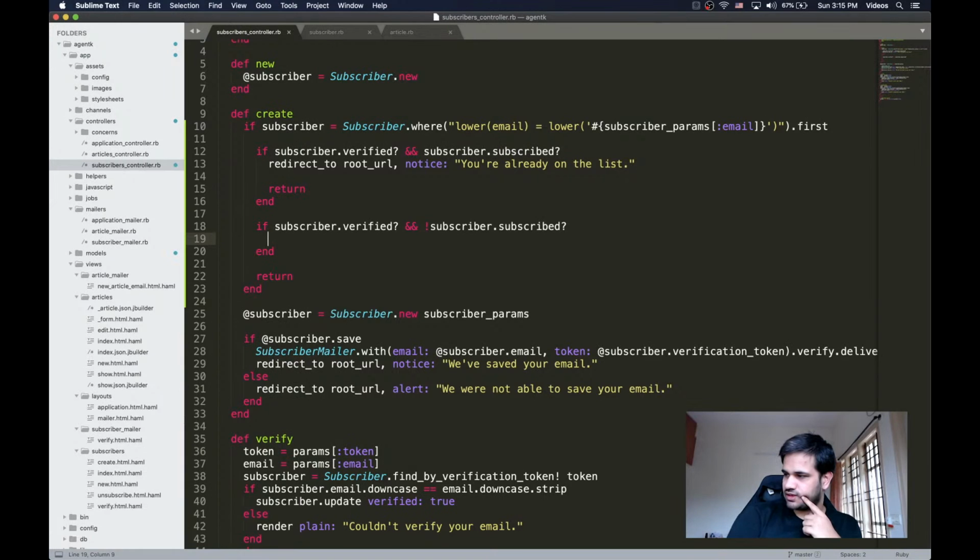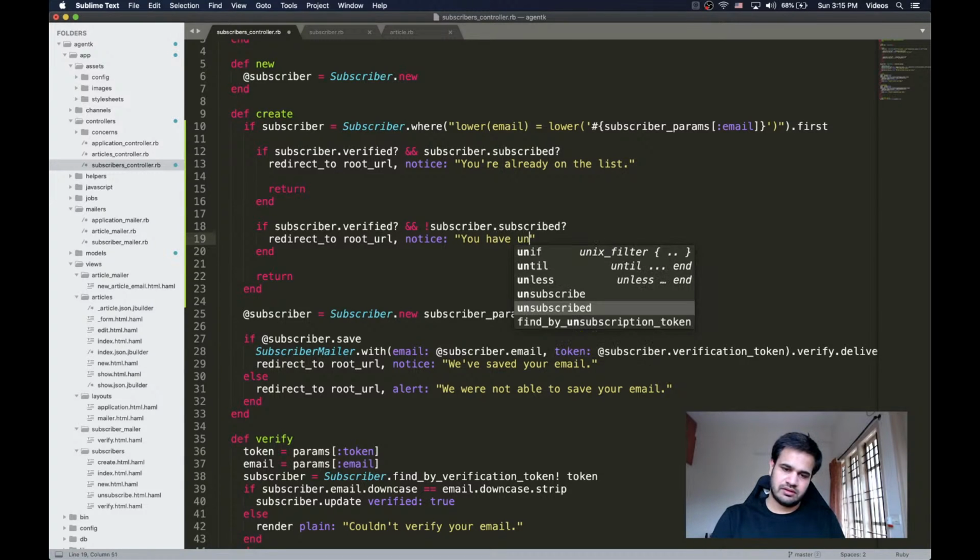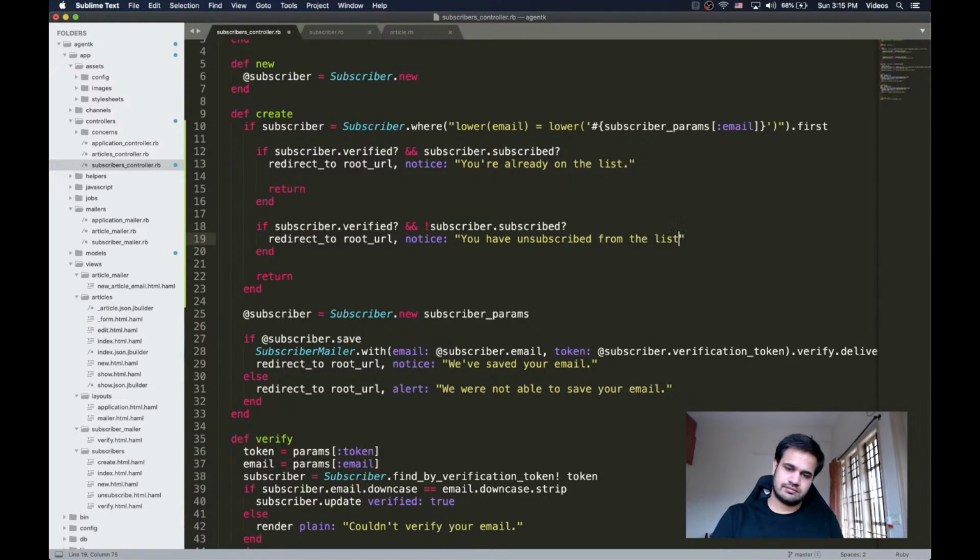Should we just leave this edge case for now? I think what we can do right now is redirect to root with the notice: you have unsubscribed from the list earlier.